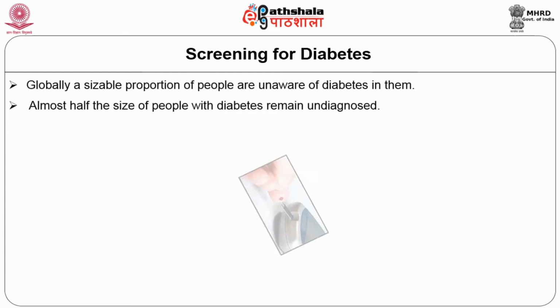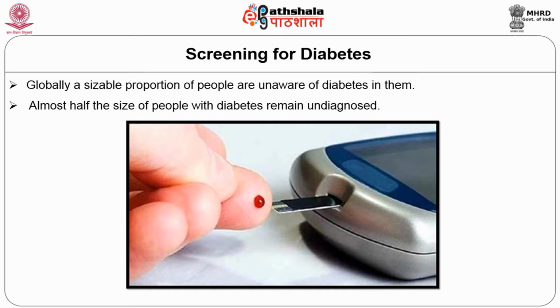Globally, a sizable proportion of people are unaware of having diabetes at all. As you know, if I look at this class I can tell you how many of you are wearing glasses, I can pick that up. If you ask me how many are wearing contact lenses, I cannot. Similarly with diabetes, by looking at a person you cannot say, oh, by the look I can say he or she has diabetes. It's not possible. It is so silent, it needs to be screened and tested to find out a person. It is so silent, living inside the body, that people are unaware. Almost half of the people with diabetes remain undiagnosed.